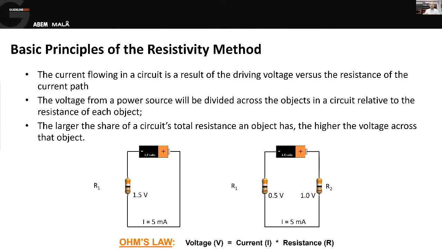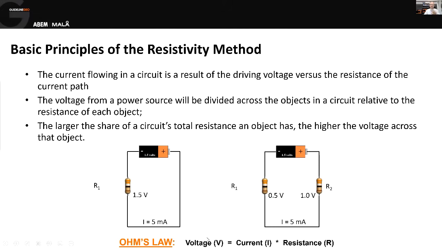Now, fortunately, if we measure the voltage within our circuit at any point, we can determine the resistance of the component or the materials that are between the two places where we are recording that voltage, because the voltage varies in the same proportion that the resistance varies. So what we see in our simple diagram on the left-hand side, where all of that resistance is in one place, is that we have a voltage of 1.5 volts, the total voltage supplied by the battery, and we can use Ohm's law to give us the resistance value for that particular component.